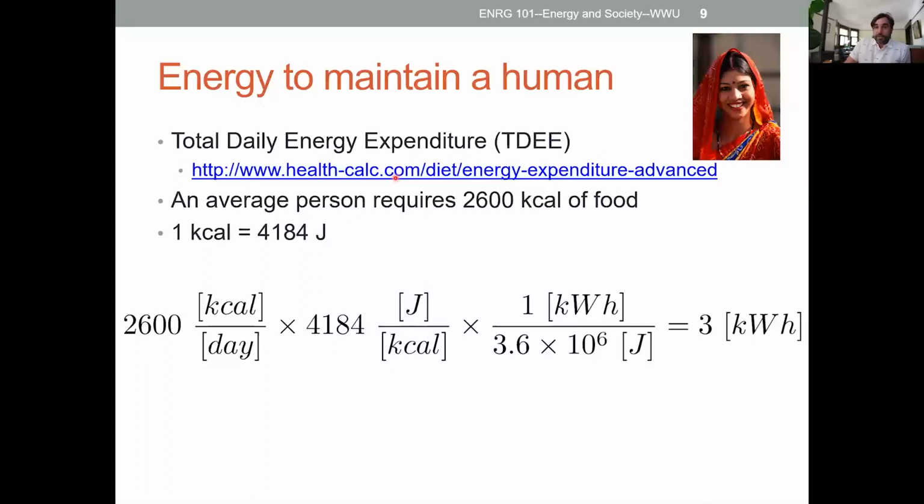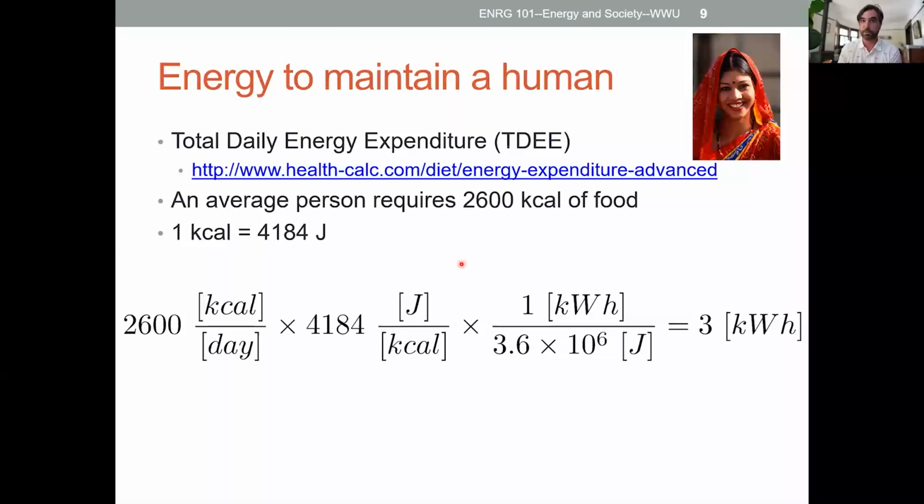If you want to find out your exact dietary needs, then you can click this link here, and it asks you about your weight, your height, your sex, and your level of activity. And it'll give you the amount of energy you need to maintain your current weight. If you want to gain weight, then you'll have to eat more than that. If you want to lose weight, you'll have to eat less than that.